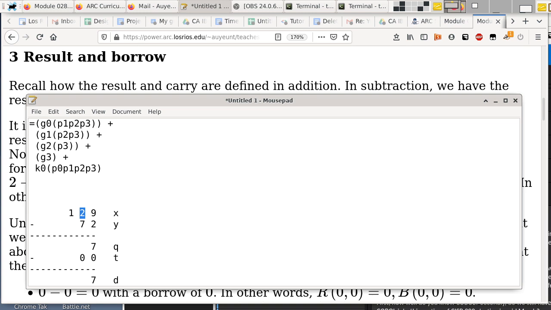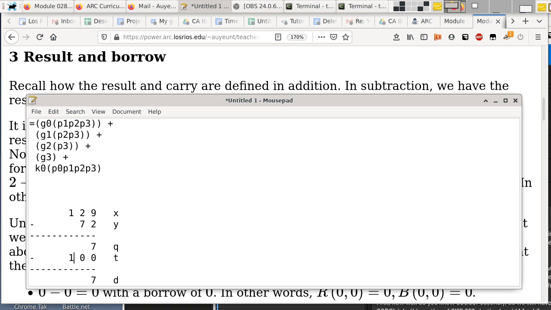But when you borrow 1 from the next digit, you are not just borrowing 1, you're actually borrowing 10 in this case. Because in base 10, it goes from 1 to 10 to 100 to 1,000 to 10,000 and so on. So the digit to your left-hand side is 10 times what you are representing. So when you borrow 1 from the next digit, in your perspective, you're borrowing a quantity of 10. Is that okay?